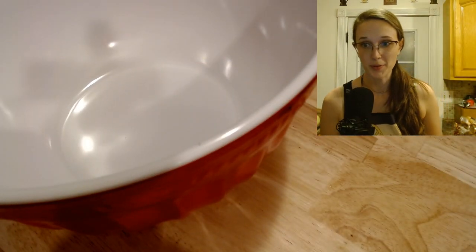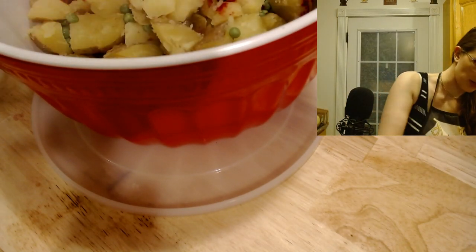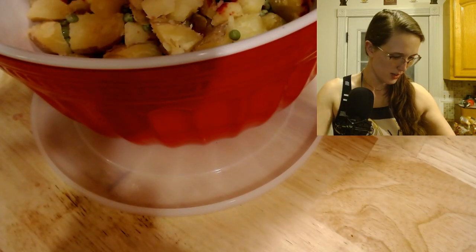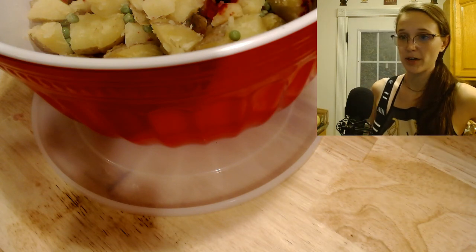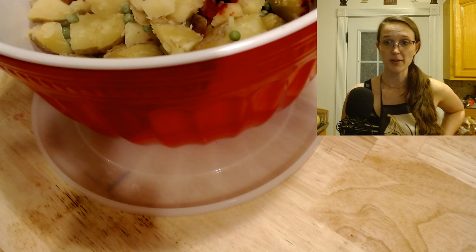Giant fucking bowl. This is the biggest bowl I have. So let me just dump all this in here. Those of you that are just joining, you can see we've got beets, potatoes, carrots, peas. We're gonna add some sliced, chopped up, hard-boiled egg. And then we're going to mix some mayo in, and I think we're done with this. Let me double check. But I think we're done. Woo!